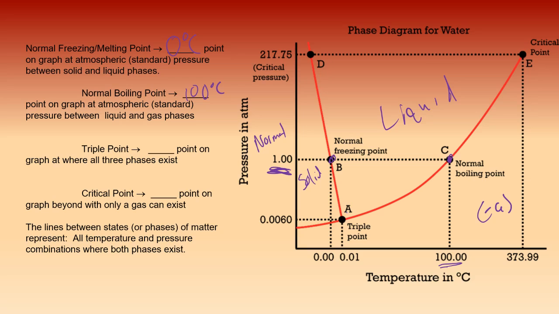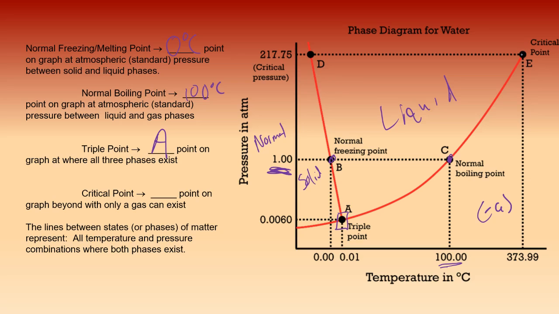The triple point, now this I'll get into a little bit, is where all three phases exist at the same time. So the triple point is this point A, where everything would exist at the same time. You may have been to a place where there's a border where you can put your foot in three states at the same time, or five states or whatever. That's basically what this is. Three states happen at the same time. I'll show you that in a second.